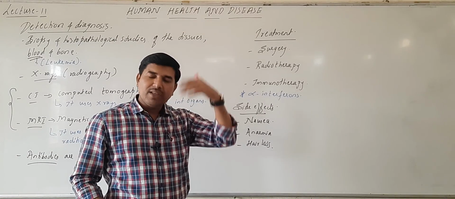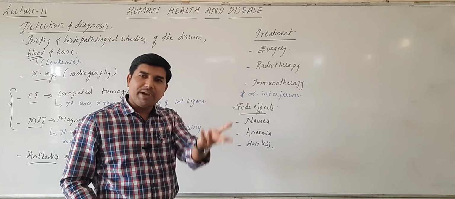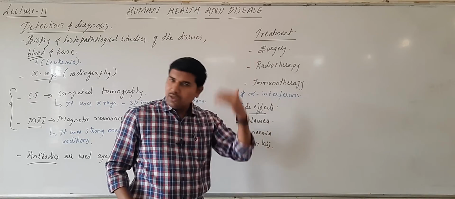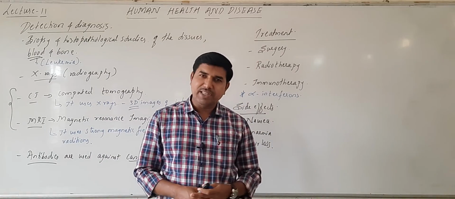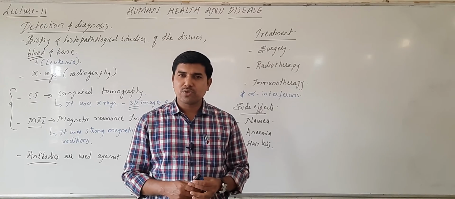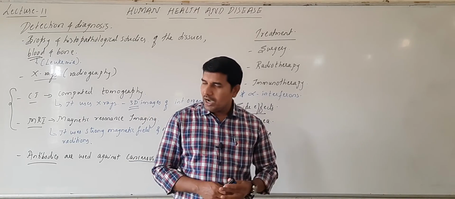Nausea means giddiness, feeling of the head spinning, fatigue, weakness, vomiting. Anemia, they will become completely weak. Hair loss, okay, loss of the hairs will be there. You have seen these symptoms in cancer patients also, right? So that's why this is a deadly disease which has to be avoided also.